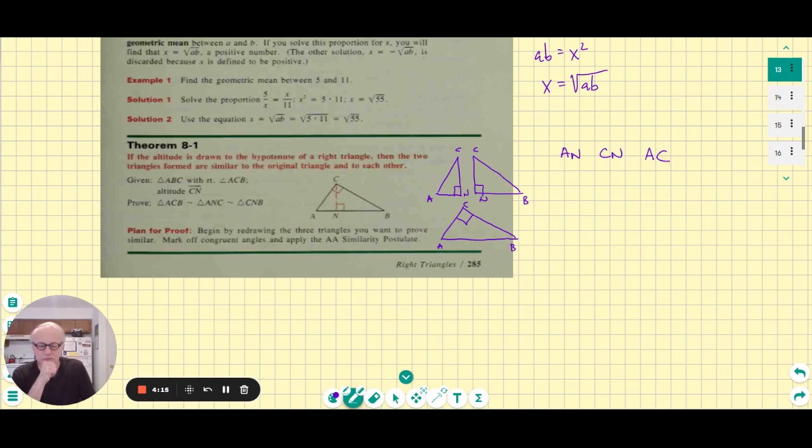All right, so if we just fill in, the only thing that's missing in each of these triangles is the letter B, at least on this third triangle, the B is missing. On the second triangle, the B is missing. On the first triangle, the C is missing. So that gives you your similarity arrangement between those three triangles. And we've got to make sure everything is in the right order.